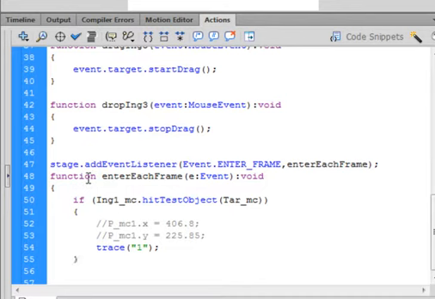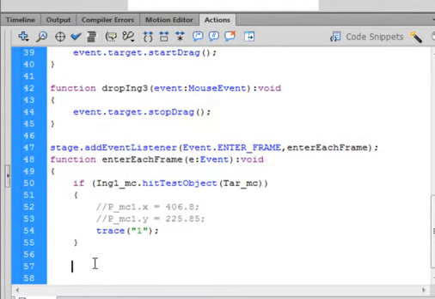Function, F-U-N-C-T-I-O-N, turns purple. enterEachFrame. You can copy this here, paste it in. Then I have an open bracket, small e, colon, Event, capital E-V-E-N-T, that turns blue. Close bracket, colon, void. There's the open curly bracket for this function, and down the bottom, the close curly bracket for this function.